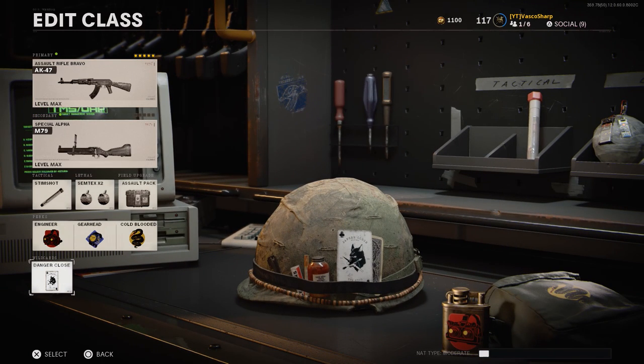The next few things are also important, and these are the Semtex, the perk Engineer as perk slot 1, and the wildcard Danger Close for 1 extra rocket, because imagine taking out 3 score streaks in a row, then it would be very handy if you have 1 extra rocket, since the M79 only has 2 rockets.